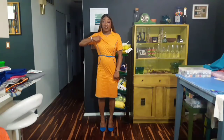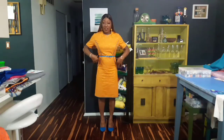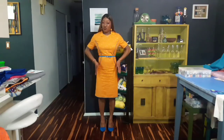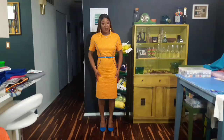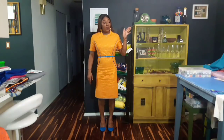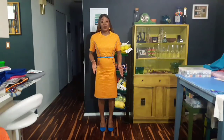It will make your dress look like it was homemade, and you don't want that. So I did have to clip a little bit off of the side more than I anticipated, which this dress is a little bit more fitted than I anticipated. Now the dress itself on the model is more of a loosely tailored shift dress or sheath dress.